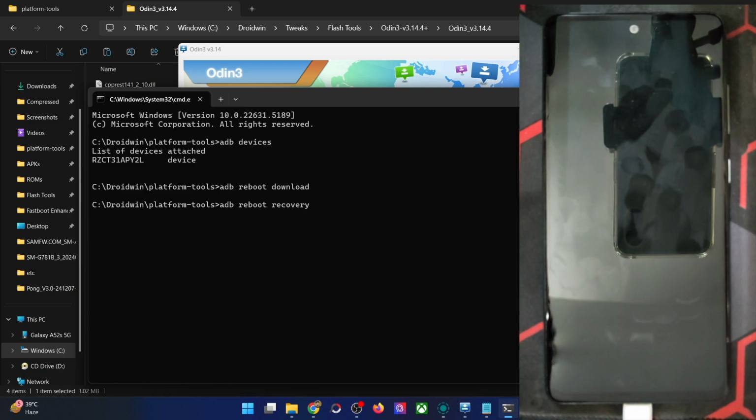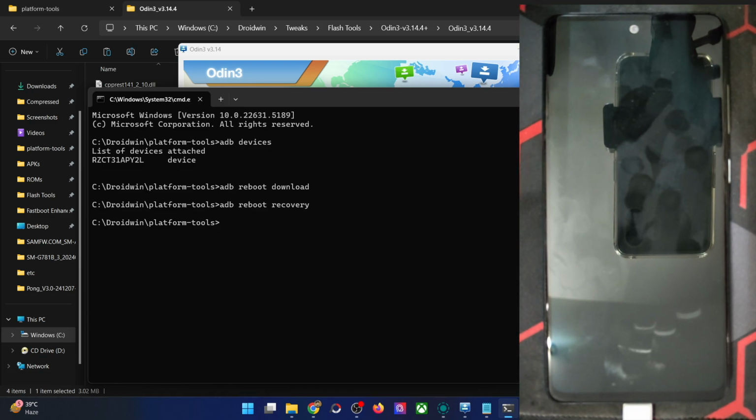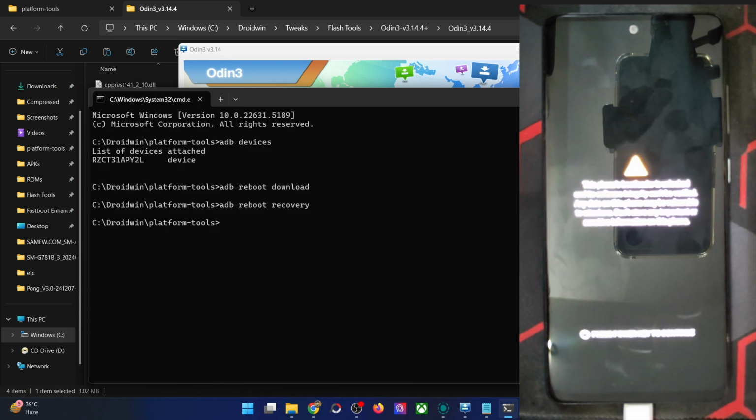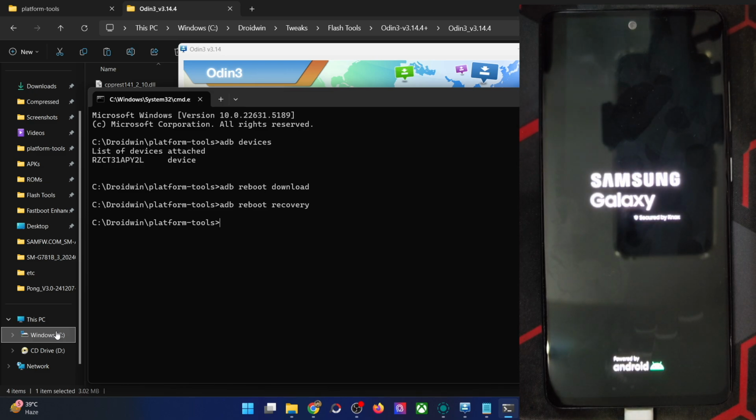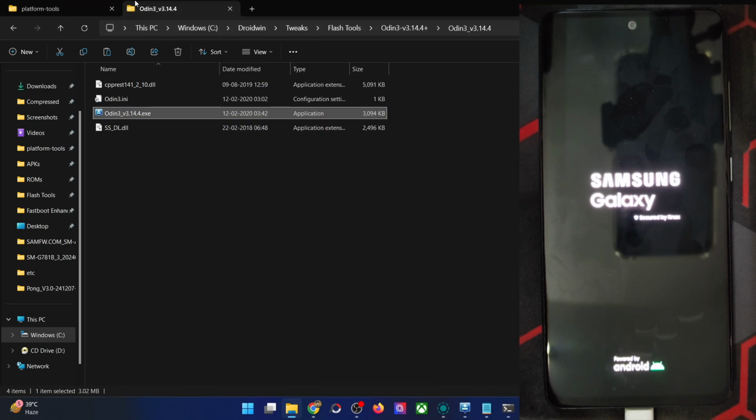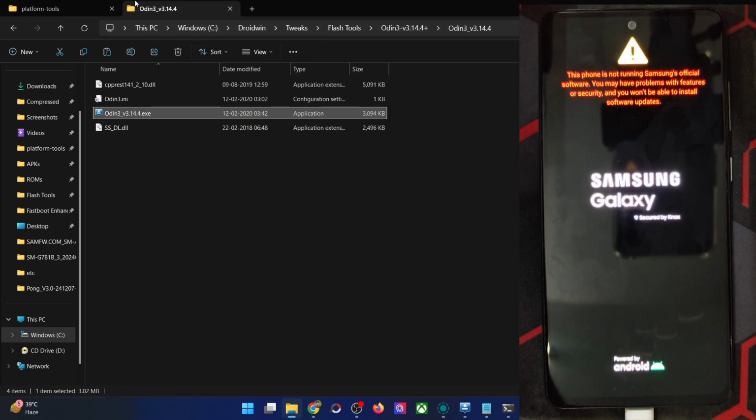And once that is done, your phone should now be visible on your PC, and you could now easily do a file transfer onto your phone without any issue whatsoever. But if you don't do a reboot to system, then either your phone will not be shown on the PC or you will not be able to access the storage of your phone. So if you have a USB OTG, in that case you might skip this reboot to the system, or else you will have to do a reboot to the system. There's no other way out. So with that said, it's somewhat time taking, but it's only a one time process.